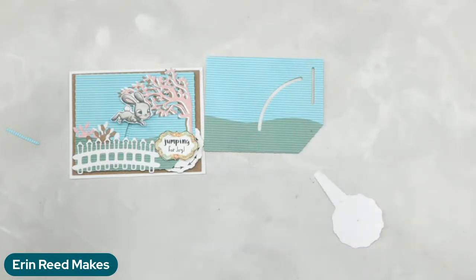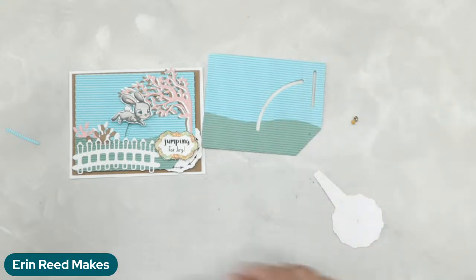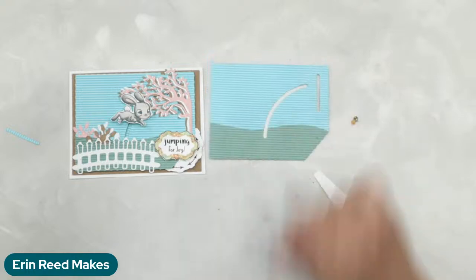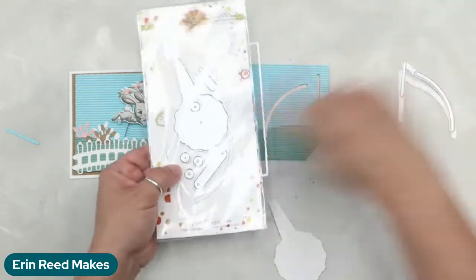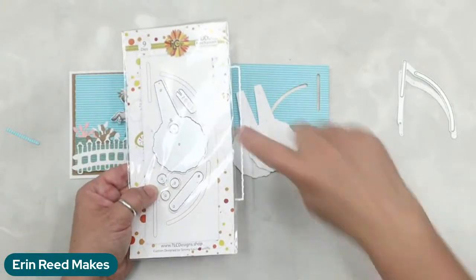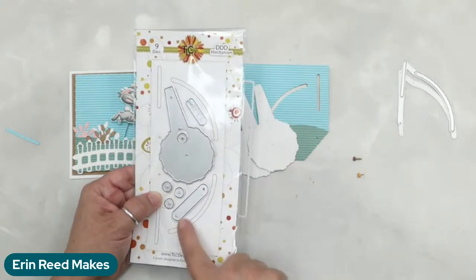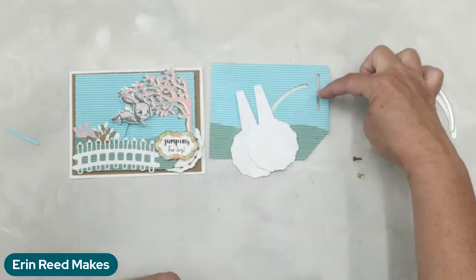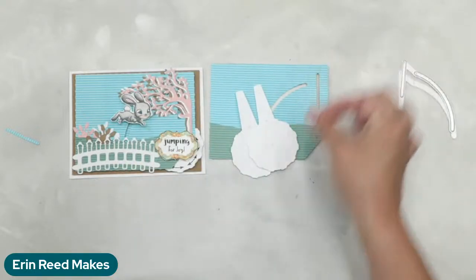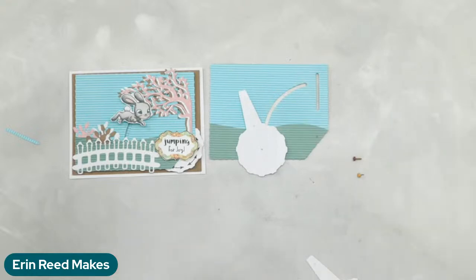Now we're going to start building and putting everything together. There are two little pieces you need to make this whole thing work. If you were going to do the third mechanism, you'd need another one, but we're only going to do the sliding mechanism — we're not going to do them all. On top of the mechanism you have the dial. So I'm going to use two dials, and you also have a series of washers. This little arm piece is only if you're going to have a secondary movement at the same time. Since we're doing one movement today, we don't need that piece.